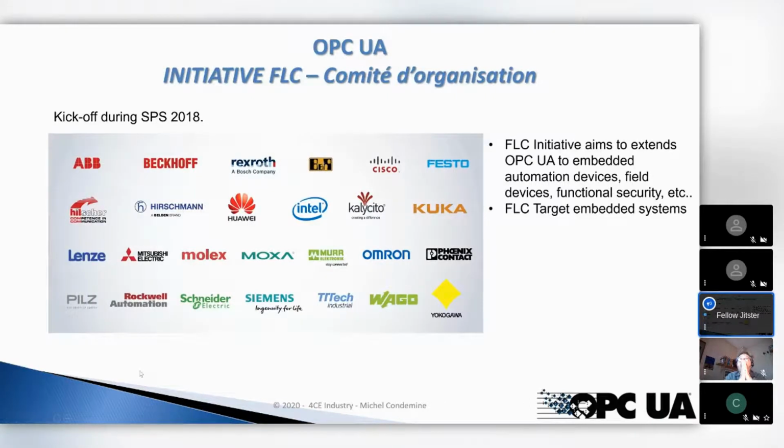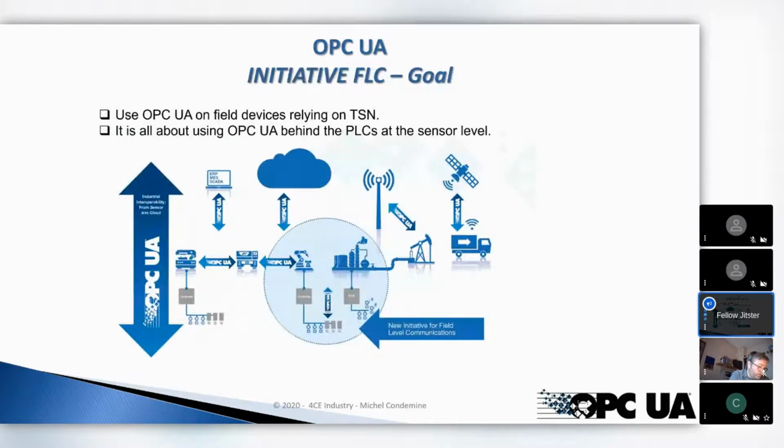So now just a couple of slides about the FLC initiative, because the FLC initiative is something quite new in OPC UA. It was started in 2018. So the purpose of FLC is to extend OPC UA for embedded systems, for brownfield communication, and to put OPC UA more in the very low-level devices. So a bunch of companies joined, all members of the OPC Foundation that joined the initiative. So these circles show you where the FLC initiative puts OPC UA. So it remains OPC UA. It's just a working group studying all the capabilities and all the enhancements we have to make to put OPC UA at this part of the process.